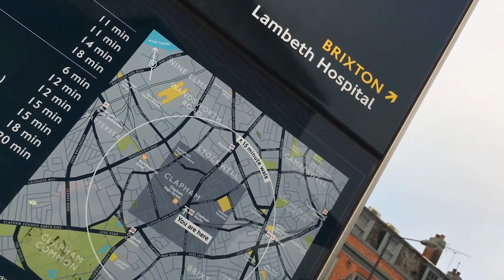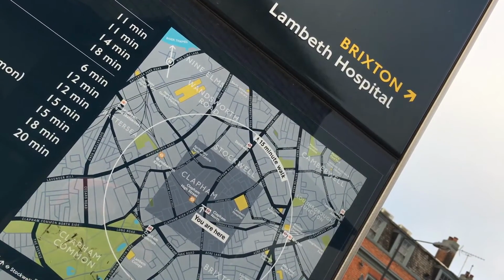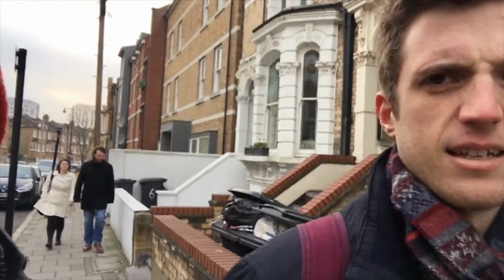Yes, Clapham's lovely. Onwards to Brixton, where you find us discussing the merits of the Northern Line versus the Victoria Line. I think we want to go that way. Okay, so we've been doing our usual walk between a station, get the tube, walk to the next station. Started off at Balham, tube to Clapham South, walk to Clapham Common, tube to Clapham North, and now we're walking to Brixton, and we're going to tick off that side of the Victoria Line. Yeah, give it a big old tick.